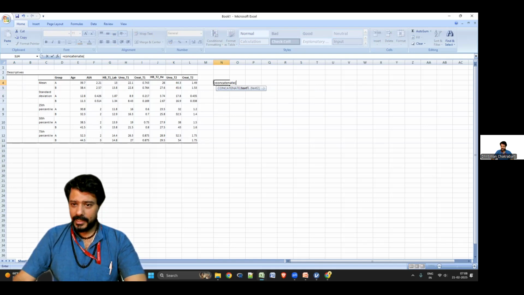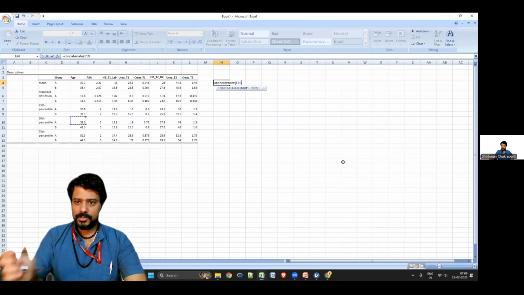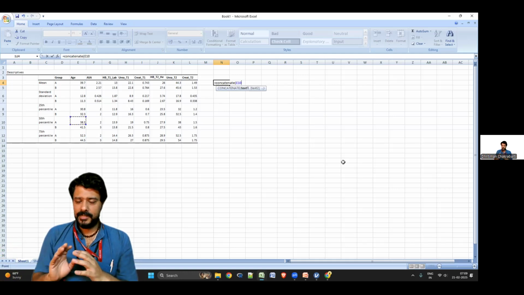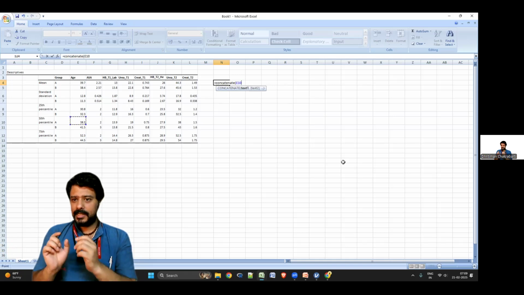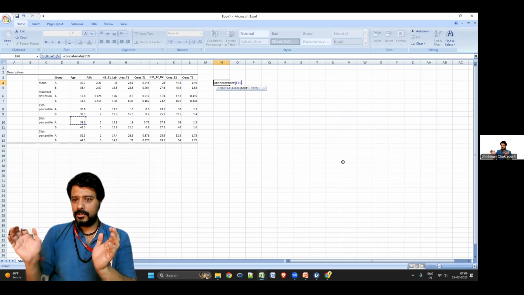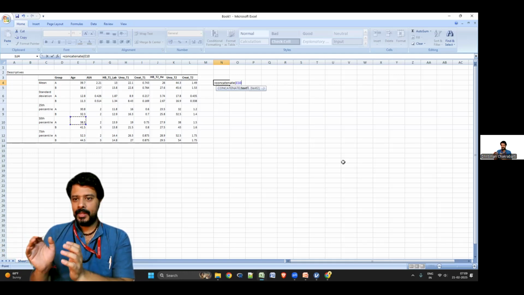Okay. So, concatenate equal to concatenate. How concatenate works is that you will highlight whichever cells you want. Like I want the median. Okay. So this is the first item that I want to put into the phrase that I'm making. Okay. So what concatenate does, let me just explain first. What concatenate does is that you have got disparate cells or some fixed values that you want in a phrase. Like you have got multiple words, you want to join them into a sentence. Okay. So concatenate does all of that automatically for you.